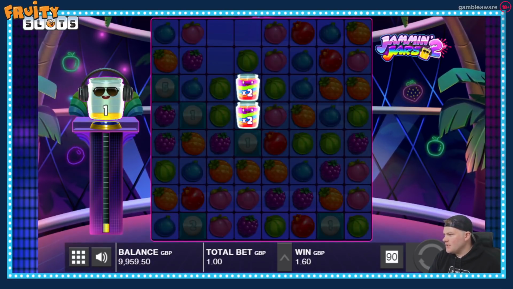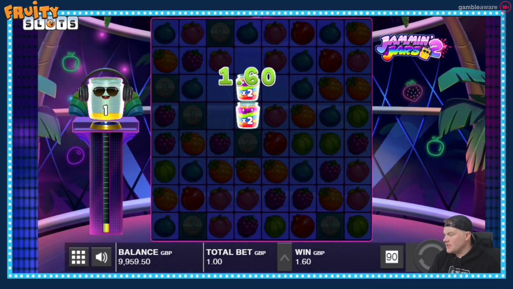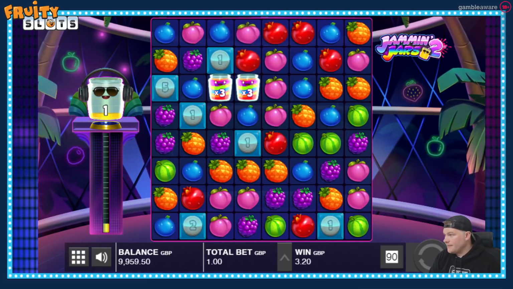Here we go, we've got 2 jars jumping around. We've got a hit there as well. This is where you need to try and drop the bonus. This is where the Fruit Blast feature comes in handy. We've got another win there as well.